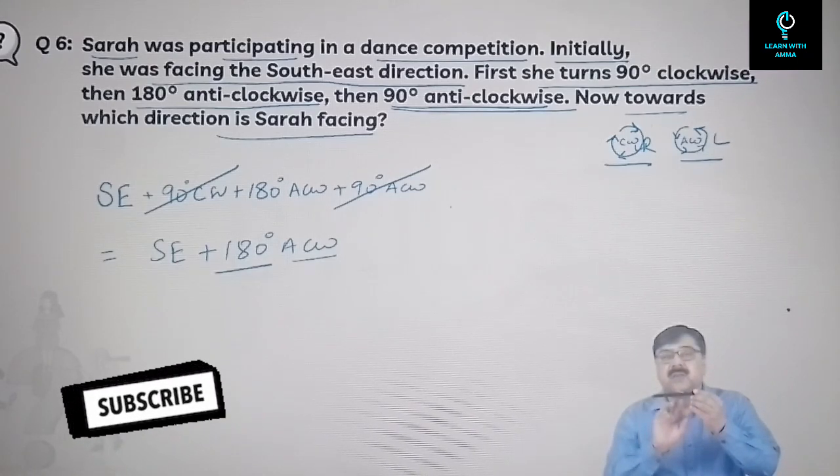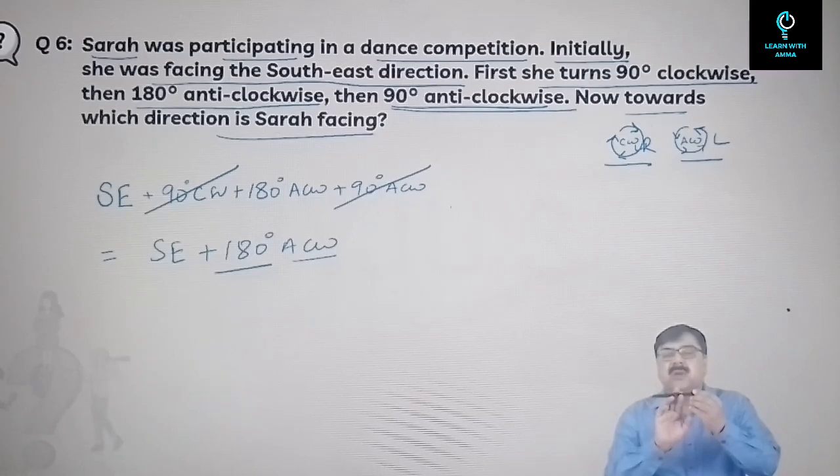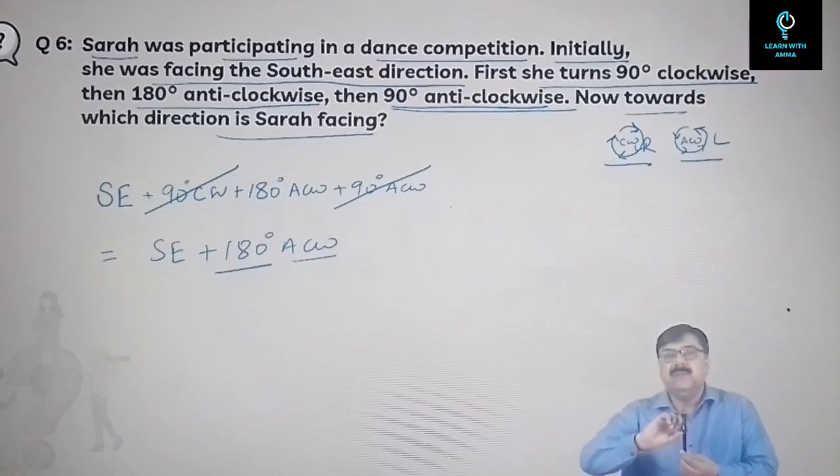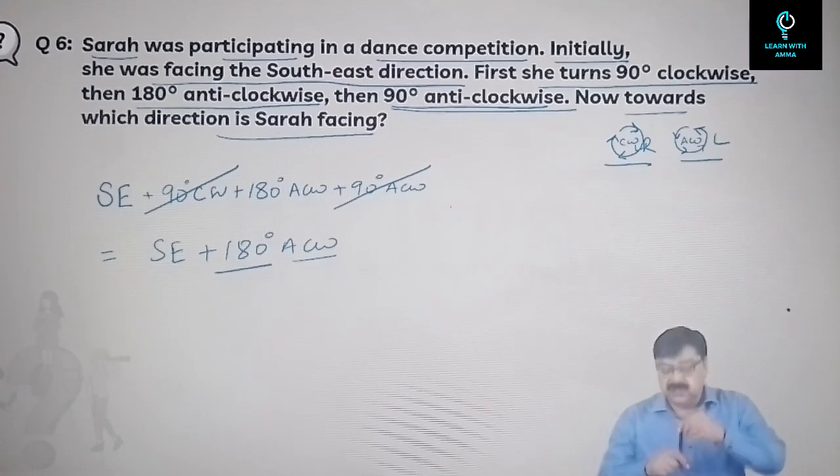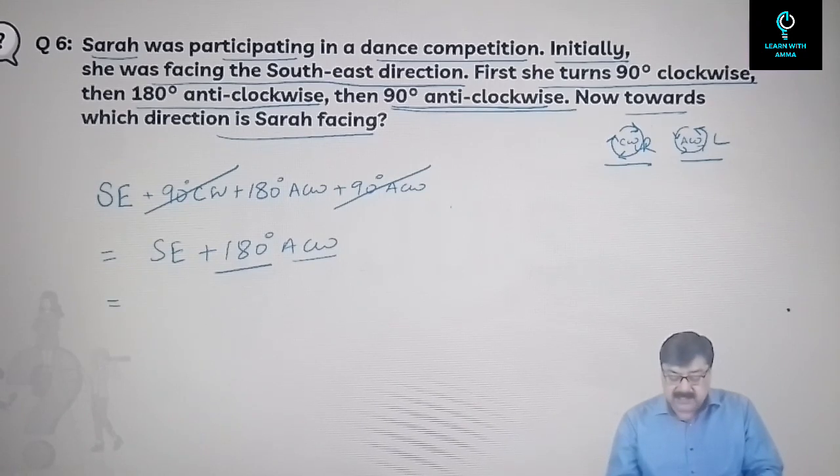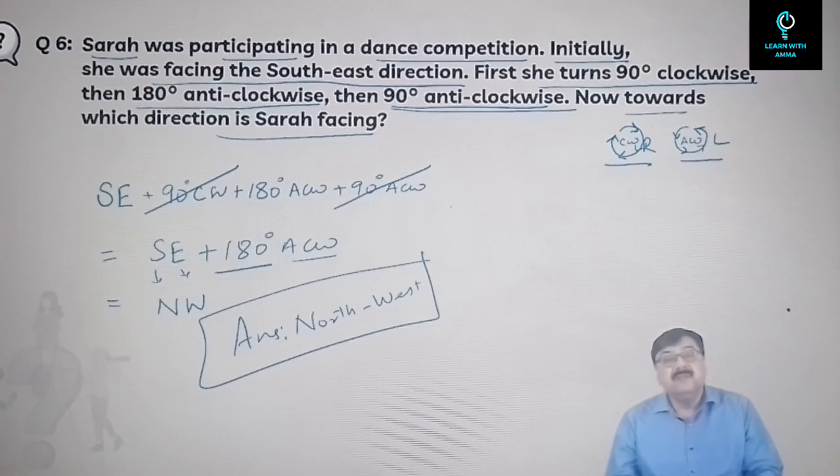If you move it towards clockwise direction or anti-clockwise direction and you turn by 180 degrees, it'll just point towards the opposite direction. Doing it again, if this pen is pointing towards the north and you have to move it by 180 degrees, this is 90 degrees, another 90 degrees, now it is pointing towards the south direction. So southeast plus 180 degrees is the opposite side. Opposite of south is north, opposite of east is west. So our answer here is that finally she is facing towards the northwest direction.